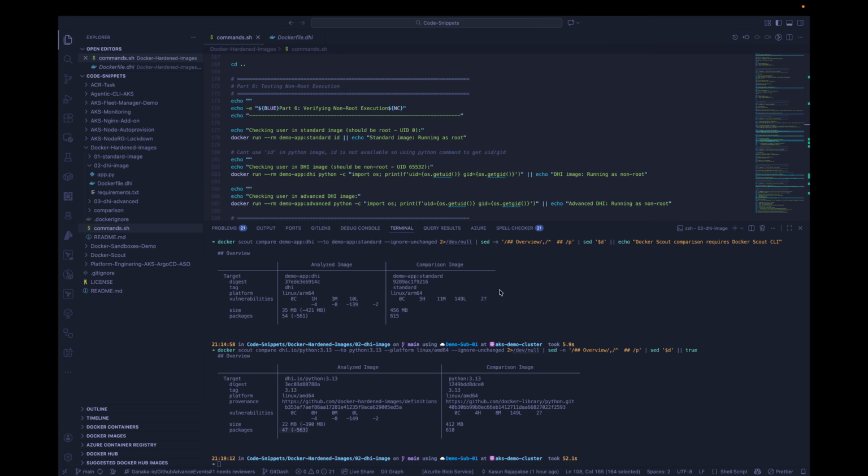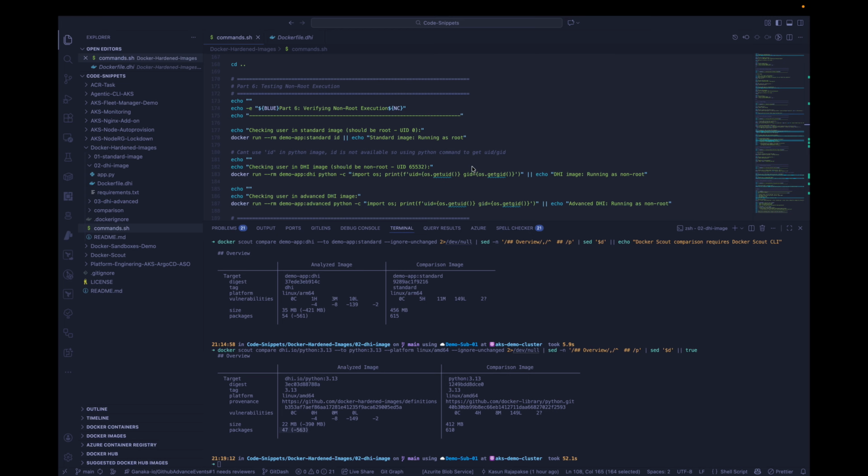So as I mentioned previously, Docker Hardened images are running as non-root user, right? But if you compare it to the standard image, those images run as root user by default, right?